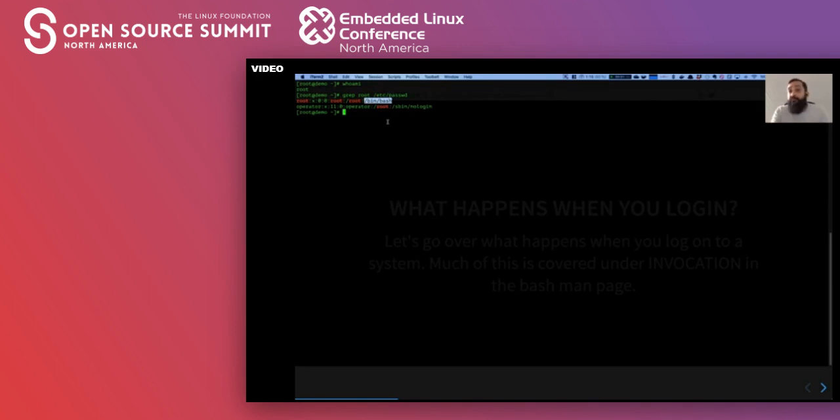Now, maybe bash is an alias, or maybe bash is connected to something else. So let's take a look at that as well. I might say which bash. I can see here /usr/bin/bash. I might say ls -lah for /usr/bin/bash. And we see here that it is a file. It's not a symlink, right? So we can be pretty sure that our default shell here is bash.